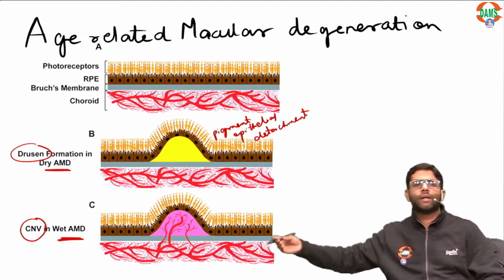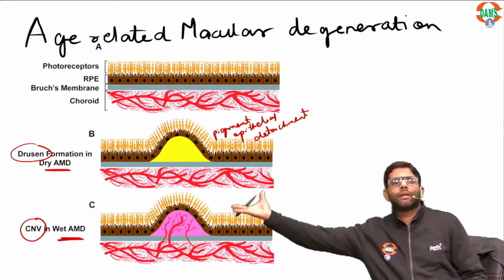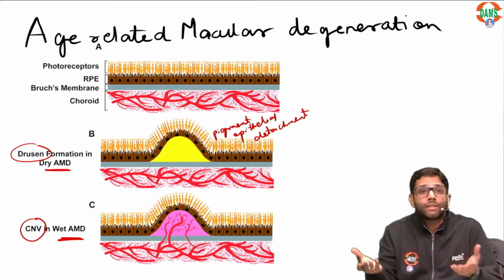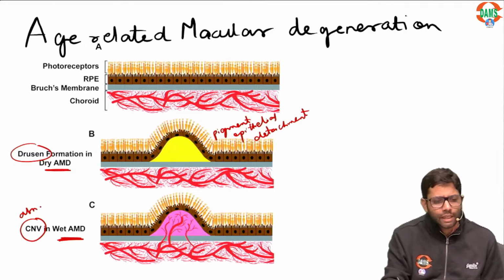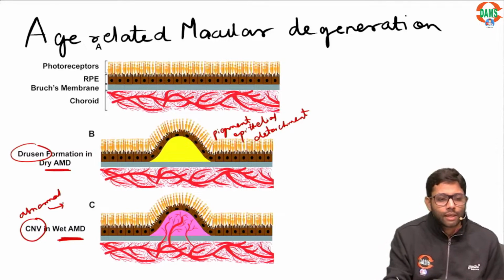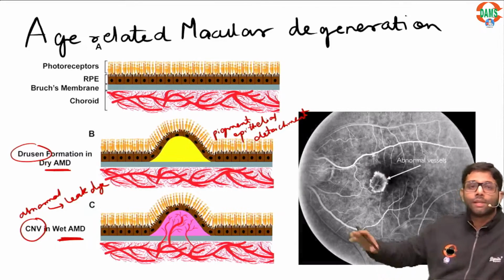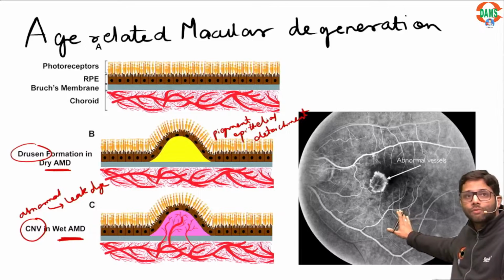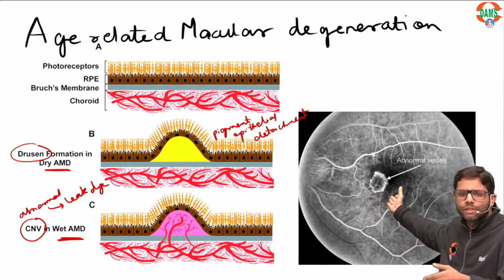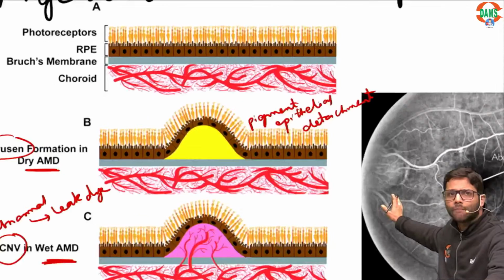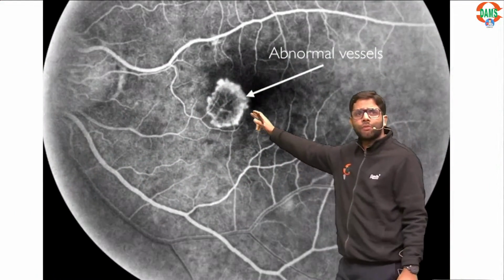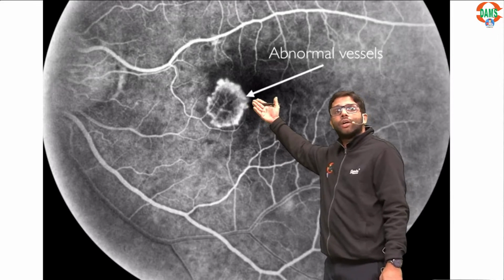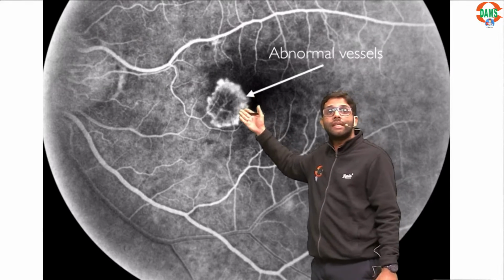So, a very advanced point: choroidal new vessels are coming. New vessels are abnormal vessels. Any new vessel is abnormal, and they can also leak the dye. So if you see, this is angiography, a very difficult question, not asked in the PG exam. Why I am giving it, you will understand. So this is left angiography. What is this white? Hyperfluorescence. These are abnormal choroidal vessels which are leaking the dye.